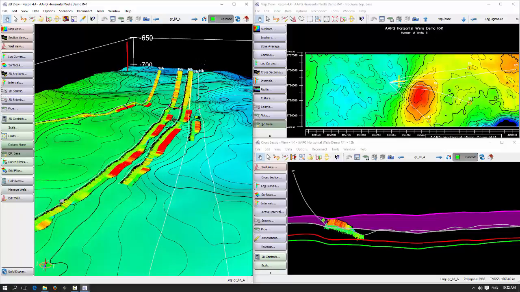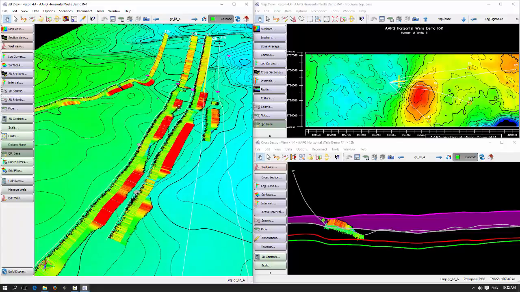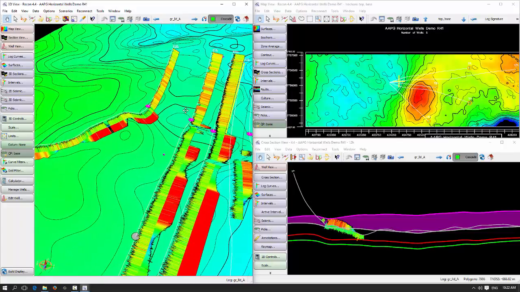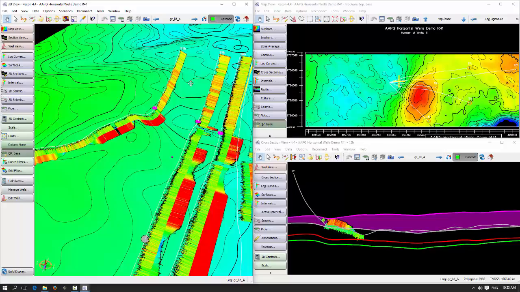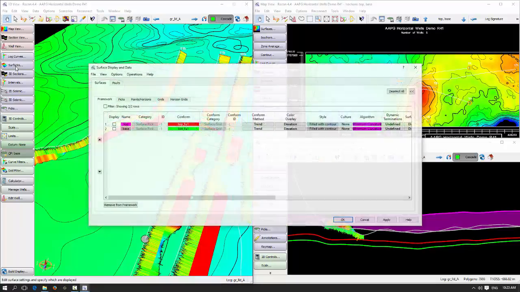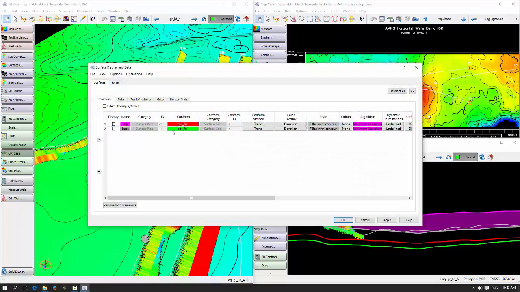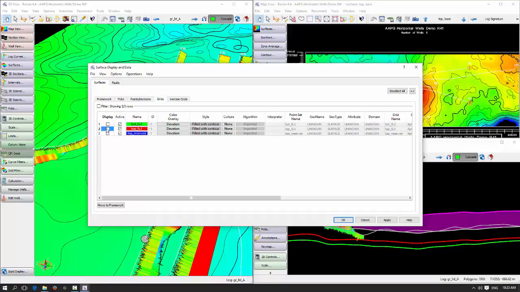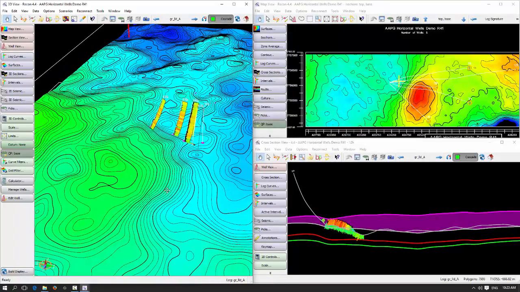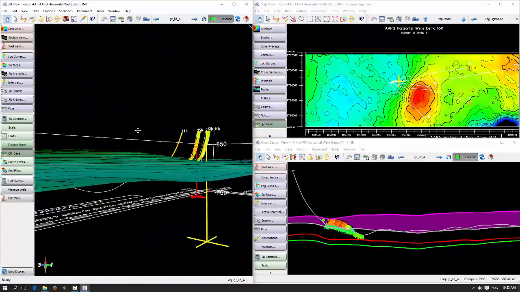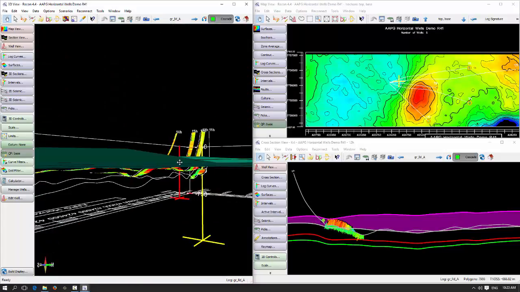So what Recon did, the consulting team, they made new top picks that we see here in pink, using the log information that we had available, and created a new surface. Using Recon's conformability option, we took that seismic surface that we see in the backdrop, that top horizon, and we snapped it to those new top picks and created a much more accurate interpretation of that top surface. Taking a look at it in 3D view, we'll see that right away it looks like we have a much more reasonable interpretation of that top surface.